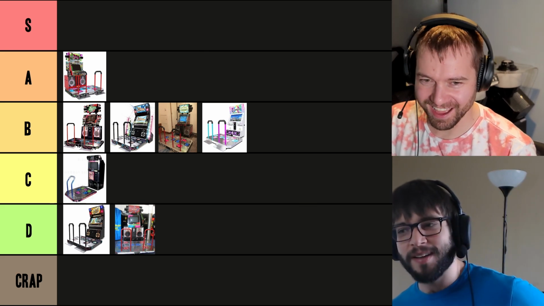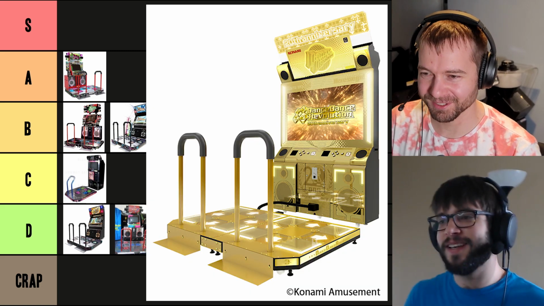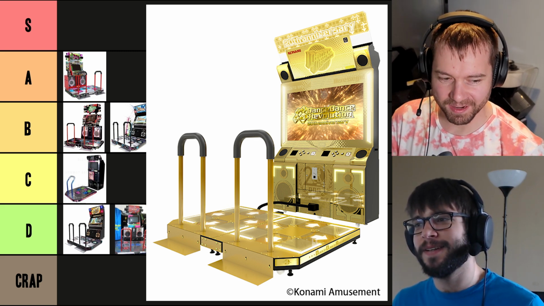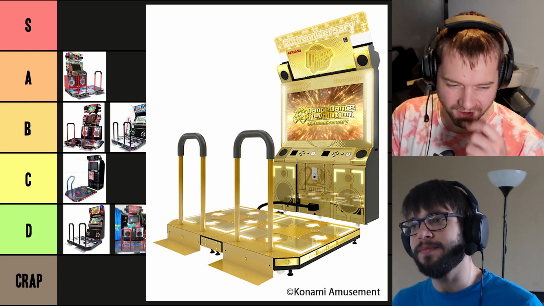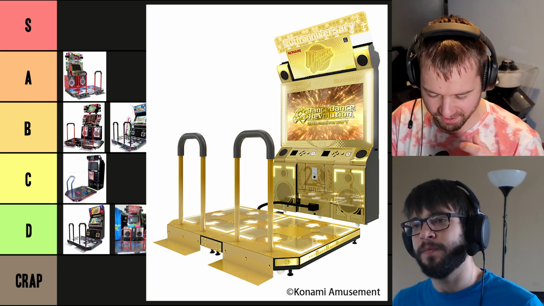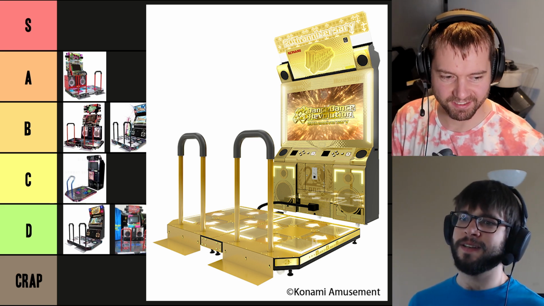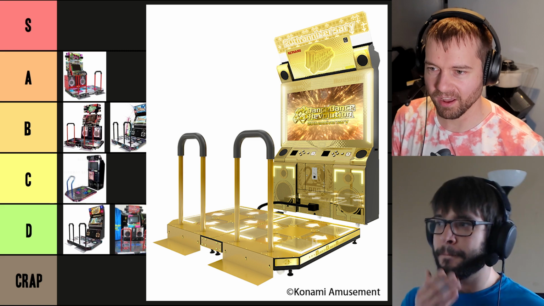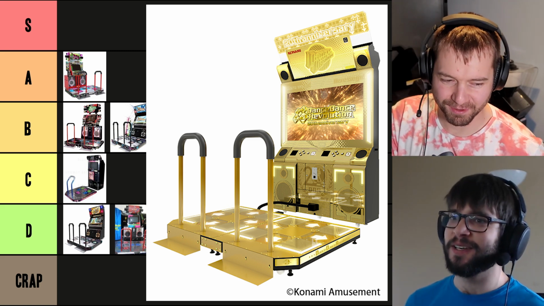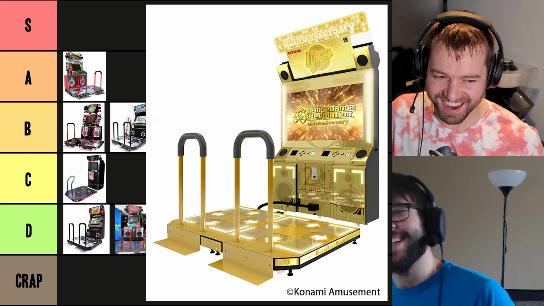Now, we have what I think is the funniest DDR cab, the gold A20 cab. This is essentially a white cabinet, but from what I heard, it's actually more based on the other game, Dance Rush. It's based on a Dance Rush cabinet design, so a similar monitor. It's like they took Dance Rush and said, all right, we have this thing, let's just make it gold and make it the new version of DDR. Reduce operational costs. That's my understanding of it.